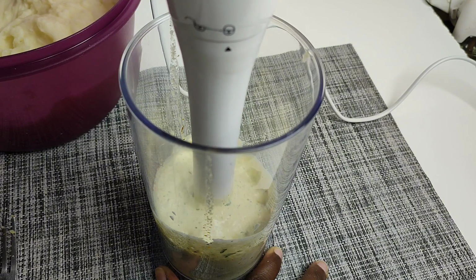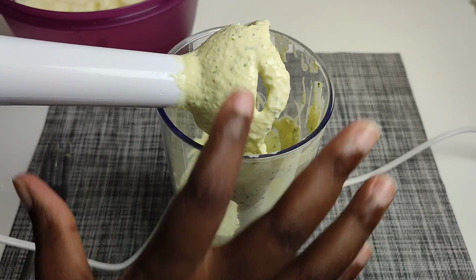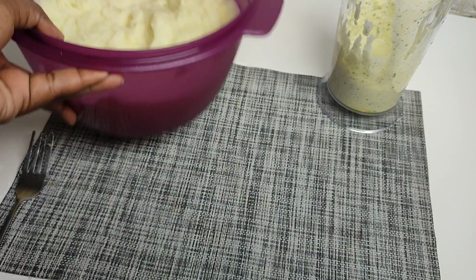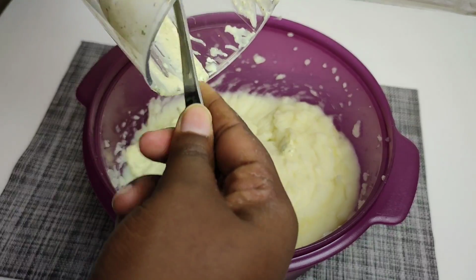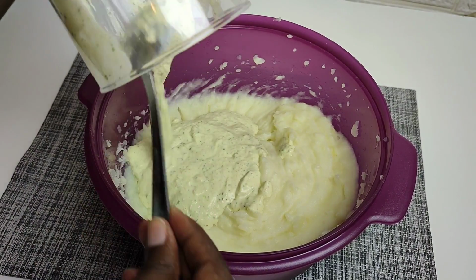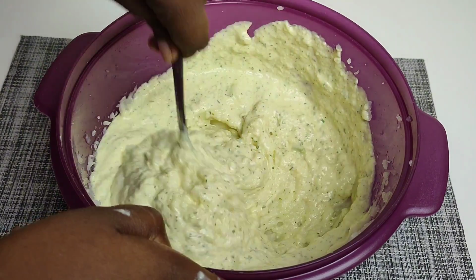I feel like mashed potatoes doesn't need any gravy. It should be edible on its own. You're gonna go ahead and taste your sauce. It's done, super smooth, beautiful and creamy, honey. Then you're going to pour it into your mashed potatoes and mix it through. It's delicious, it's velvety. And another thing is that this sauce, you can use it as a dip for many other things. So yeah, that is a tip.